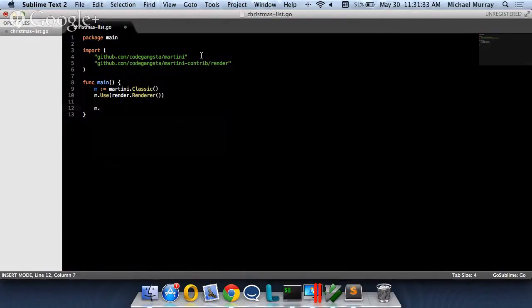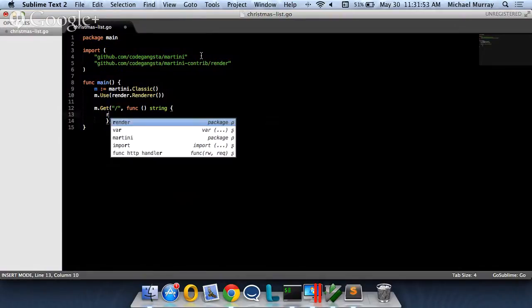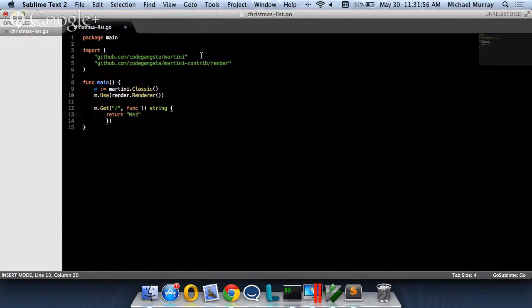And then we're going to specify a handler function, a route, if you will, to respond to, whoops, let me do double quotes. Here's our handler function that's going to respond to requests to this route. And it's going to return Merry Christmas. And one last thing you need, just tell it to run the server.